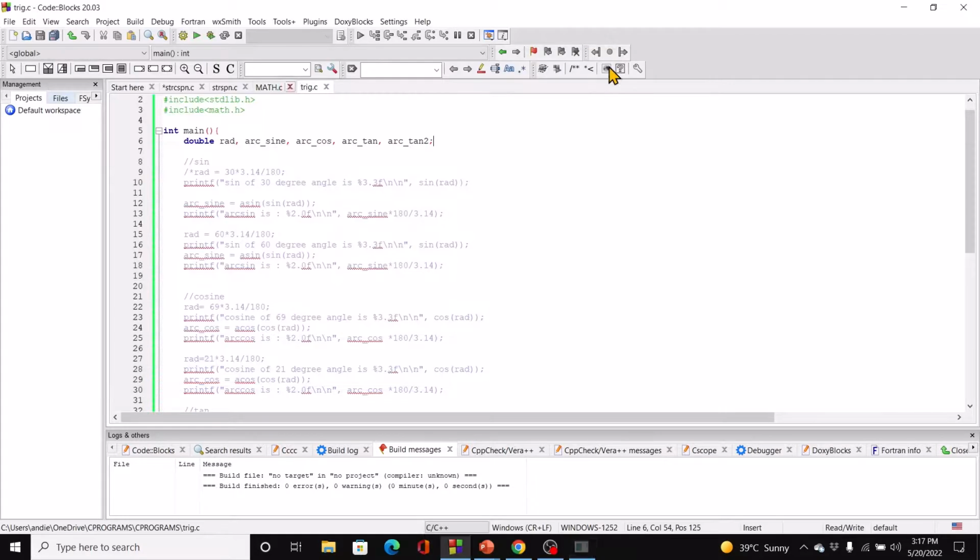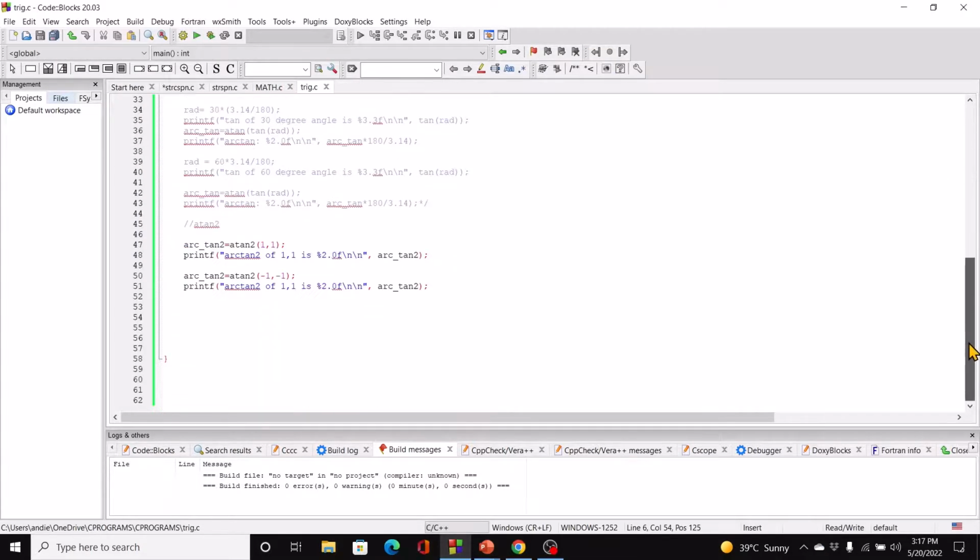Okay, there's some mistake there because I haven't converted this to degrees, into 180 divided by pi. Right, let's do the same here.